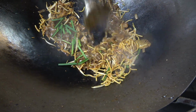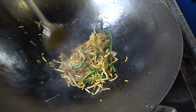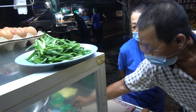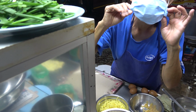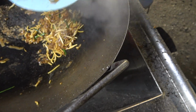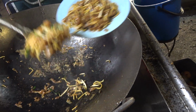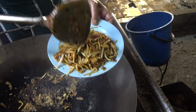What is that? Shallots. Shallots, onion. Yeah, onion shallots. Chili. Yeah, chili. Okay. How many minutes? 3 minutes. What is that long thing there?